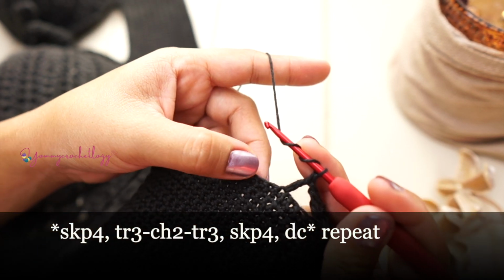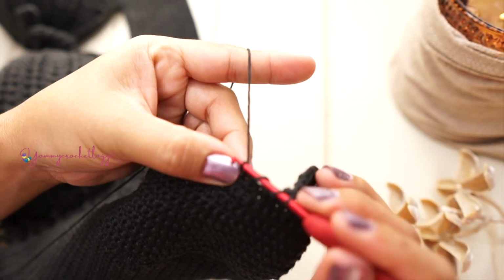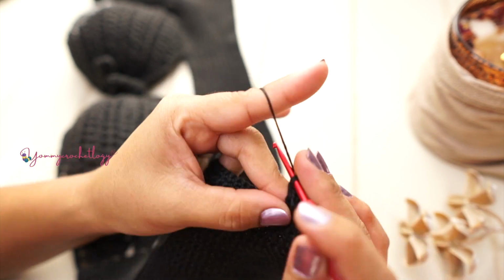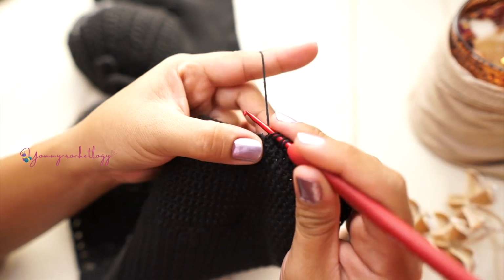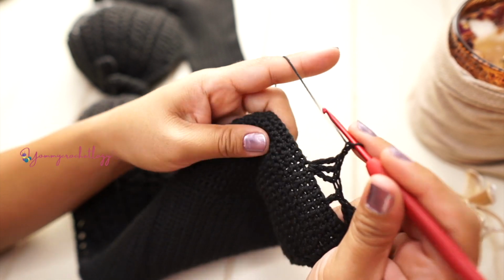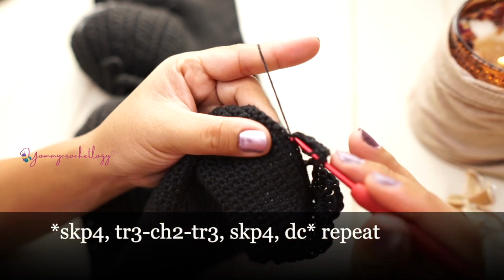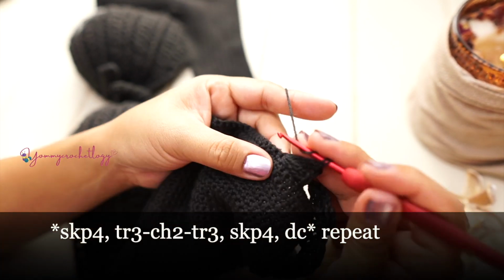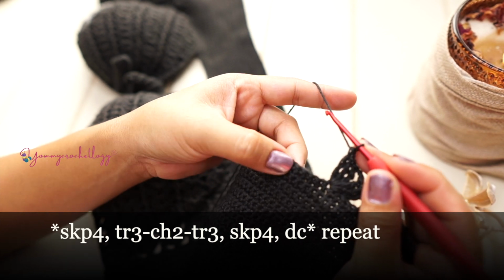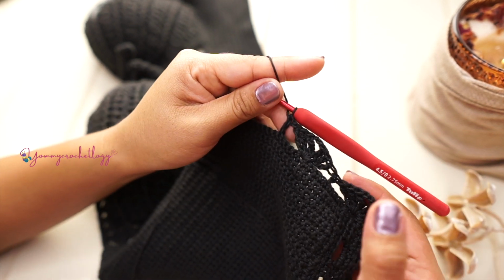Again, skip 4 stitches and make 3 treble crochet on the stitch after your skips, and then a chain of 2, and another 3 treble crochet in the same stitch. That's how it looks right now. And skip 4 stitches and double crochet on the 5th. So you have to repeat the pattern until you reach the end.